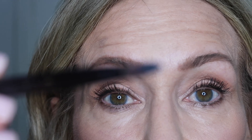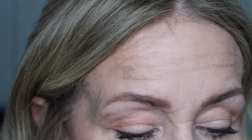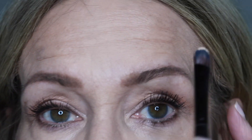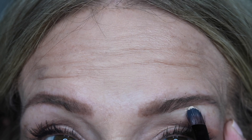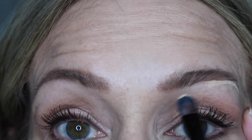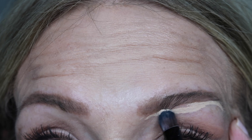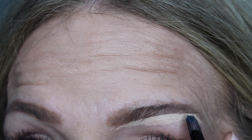What I'll do to make it look fresher is take some concealer on a fine brush — just a tip's worth, very little — and go in to carve the brow out, right up against that line. I'm going to go really slow because I don't want to bump into it. If I put too much on, I'll take a clean brush and blend that out underneath.